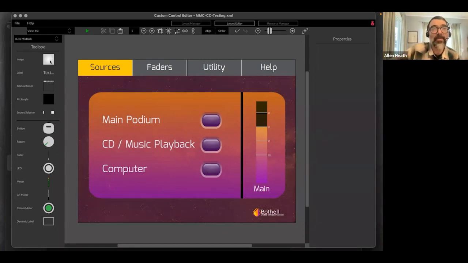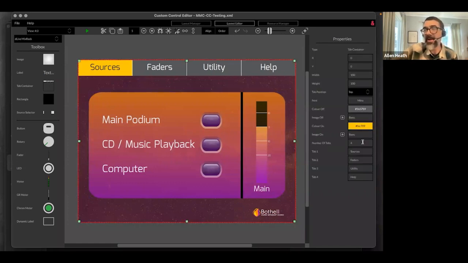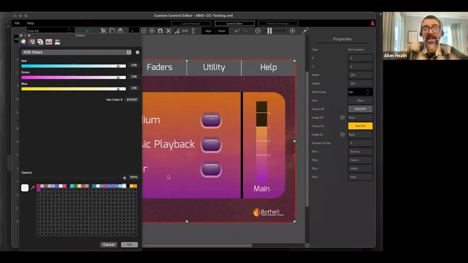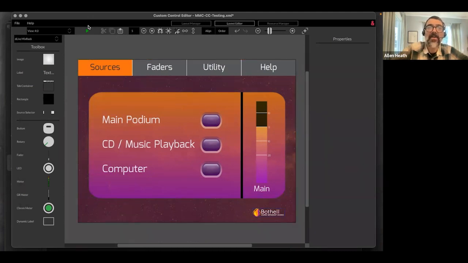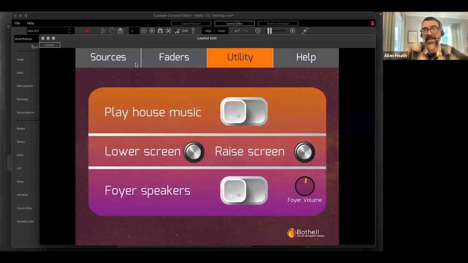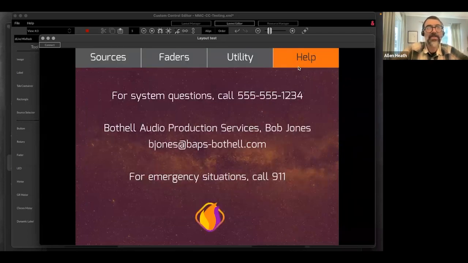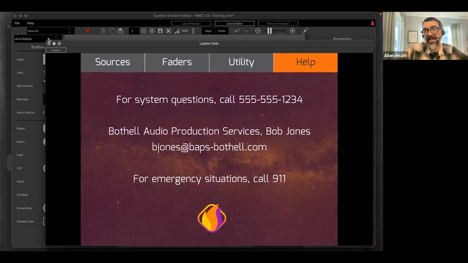So basically, the whole process was selecting a tab container, which brought in this bottom layer. I wanted 4 tabs. I typed what they were called. I selected Mina as the font. And here's the trick of the whole thing: I go to color on, and right now it's the yellow. If I say, actually I want it to be the orange, now it's orange. And again, not just any orange, but that orange. So quickly, as I go in, everything's pulling together and matching. I didn't have to go through a long, convoluted process of trying to get everything to match.